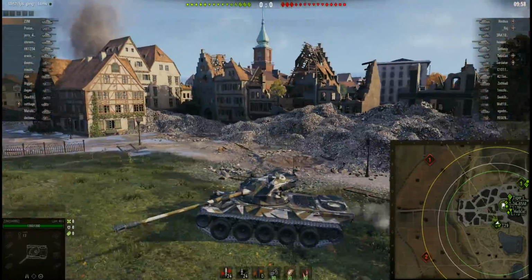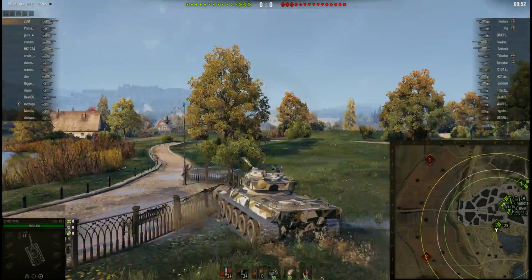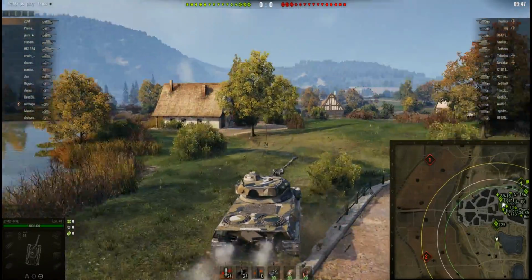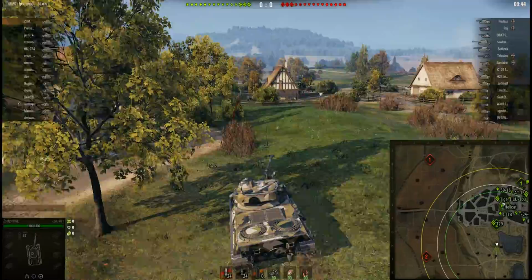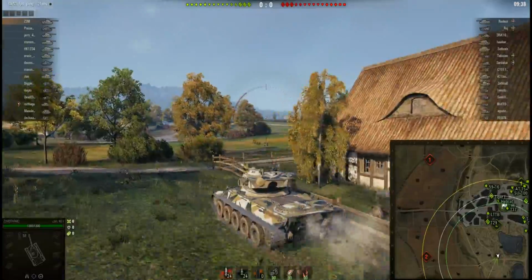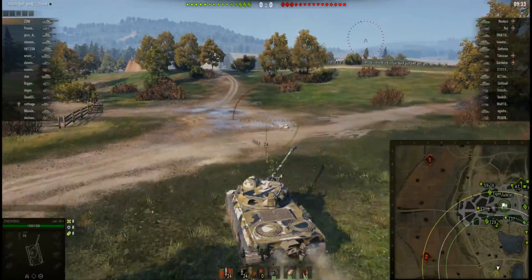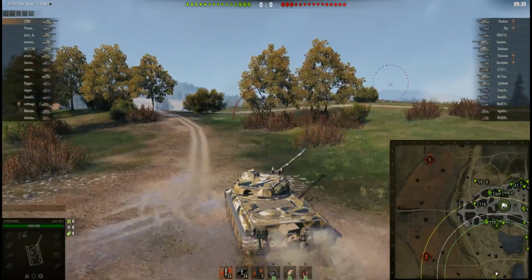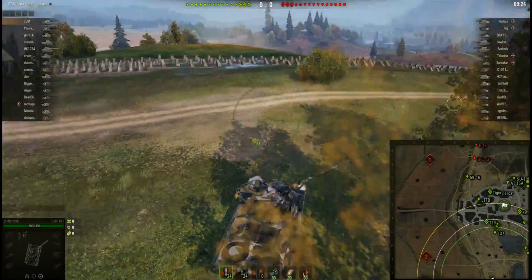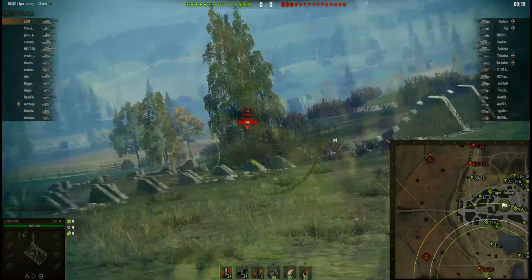If you're not familiar with this map, enemy teams start out in the field and they have to assault into town. However, there actually is a Siegfried line with a ridge that runs all the way down the 5-6 line. If you can take the ridge and hold it out here and keep them out in the fields, your chances of winning increase dramatically. And that's exactly what you're seeing me doing here. Normally, teams will cower into the town, lose map control, and get the shit kicked out of them. I'm not that kind of player. You're going to see me move out here and run into the invisible wall, and I'm going to move up here and see if I can start spotting anything with my Lorraine here.